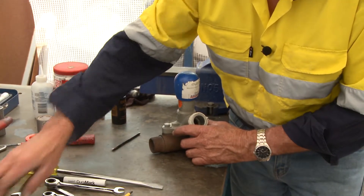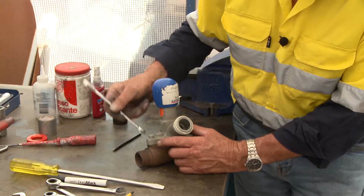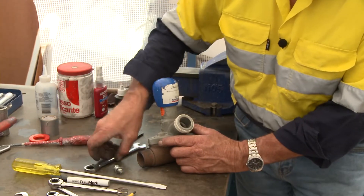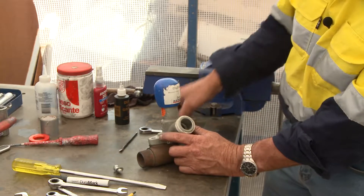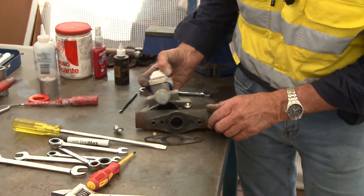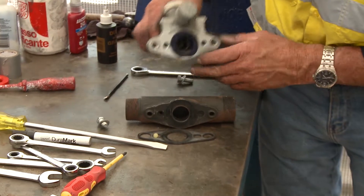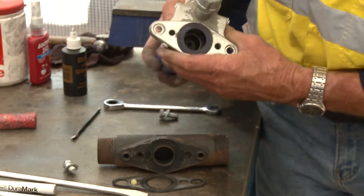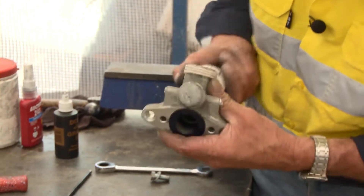As far as maintenance on this valve is concerned, periodically after it's done a lot of grit or a lot of service, there may be a need to remove this valve off that hardened pipe. When you remove it there's a gasket and a little round ball. The gasket is designed to seal this area, and what you have is the cylinder for that particular piston. The piston itself runs up and down that particular barrel.